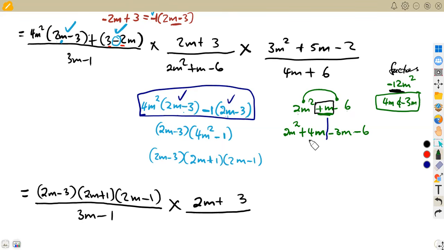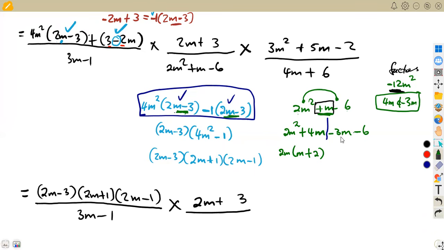Okay, what is common between the two terms here? 2m. So you can divide 2m squared by 2m, we remain with m. All right, 4m divided by 2m, 4 and 2, we remain with 2. All right. So here, what is common? Remember the idea here was that these two brackets were supposed to be common. That is the whole issue that we're trying to solve there.